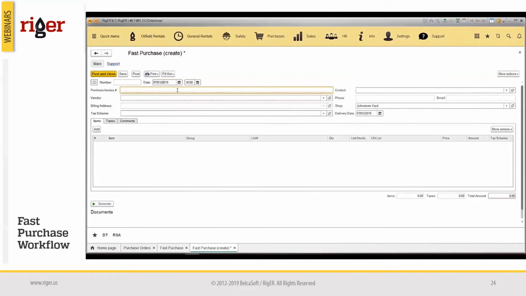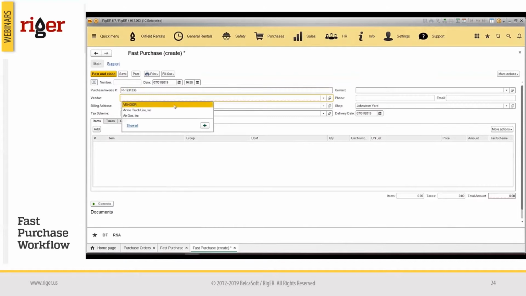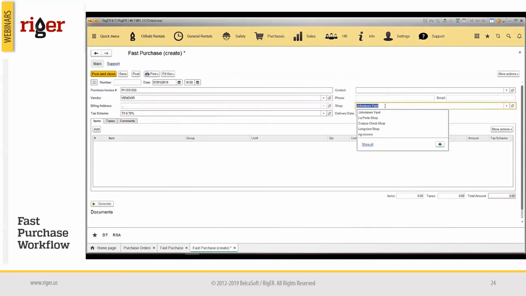You also need to enter the purchase invoice number, which is the original vendor's purchase invoice number, and select the vendor from which you are purchasing the goods, or materials, or rental units. Also, you need to select the tax scheme. You may also select the shop where this purchase will be delivered to, and select the delivery date.